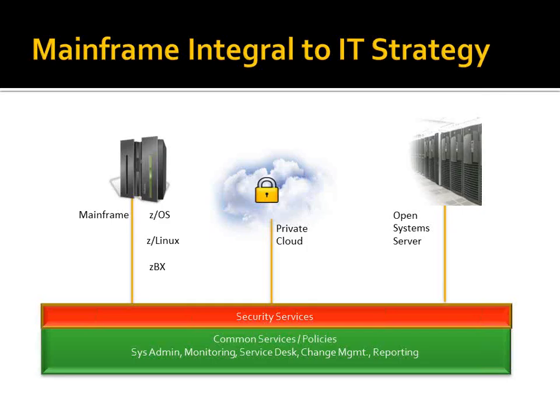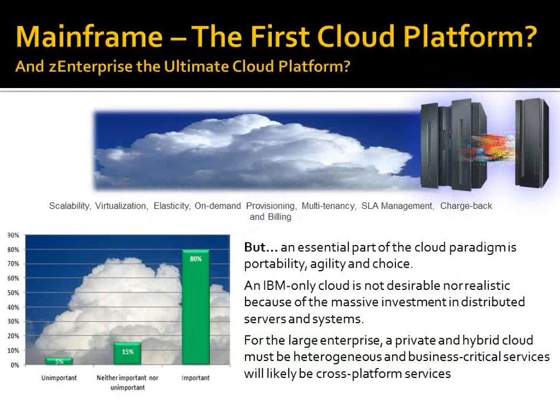And as you adopt a private cloud strategy or a cloud strategy overall, you won't get very far before you see the mainframe playing a role. Most people who start off thinking about private cloud probably think it's something they're going to do with VMware perhaps on their open system servers. But very quickly, if you get past the immediate, easy, low-hanging fruit or new application workloads, when you get to your serious business critical applications, the data's on the mainframe, the transaction processing is on the mainframe. And you really need a cloud strategy that's going to integrate the two. Next slide.